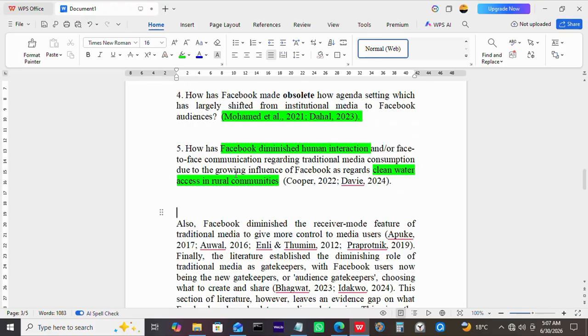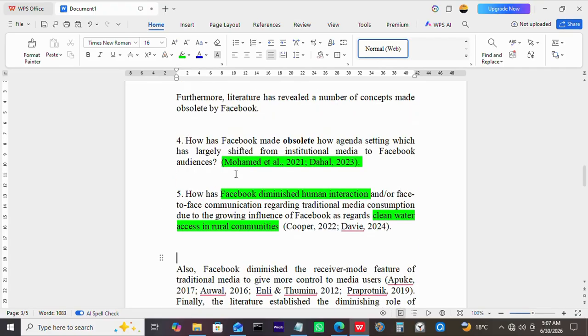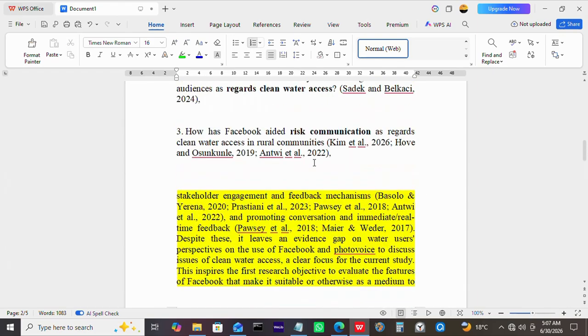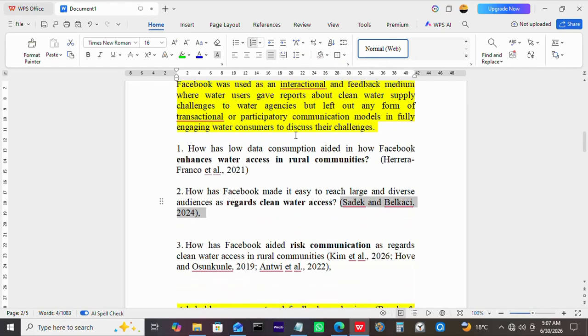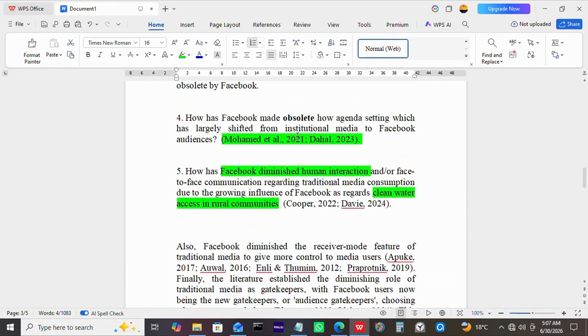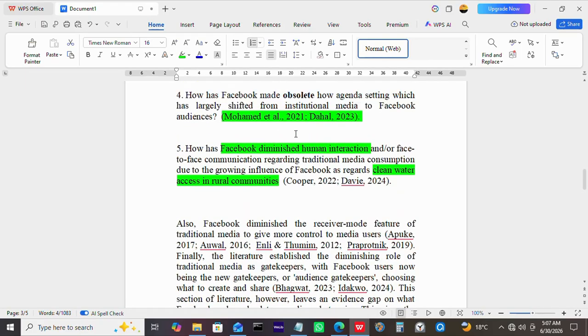When you're submitting your research instrument to your supervisor, you could build it like this, showing all this. They might not understand. Then when the clean copy comes out, of course you will remove all these things.